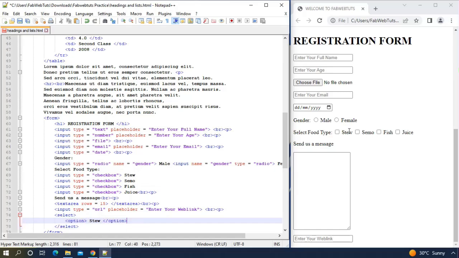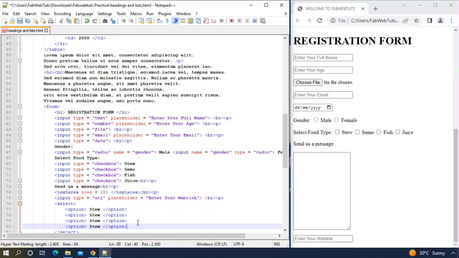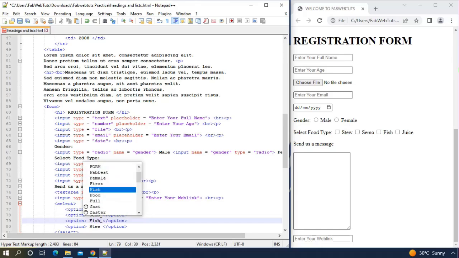All right, so let's just go ahead and make a copy of this because I'm too lazy to type. All right, so let's drop this and then let's paste, and then we paste again. So right now we have stew. The next option is semo. And then the next option we have there is fish.